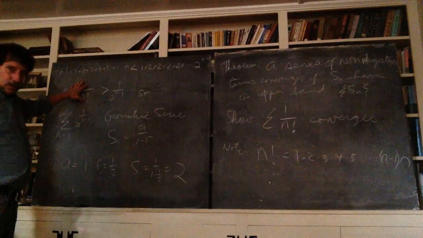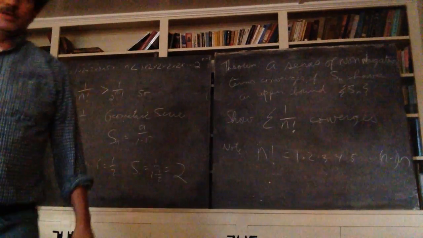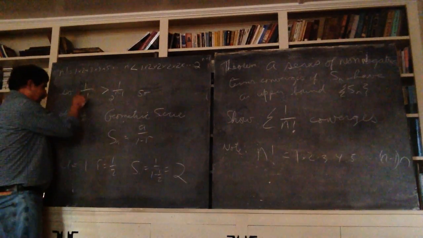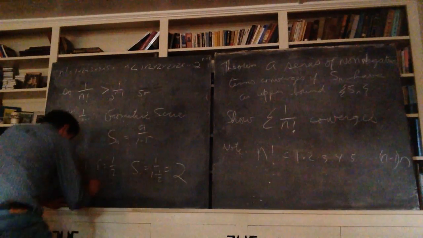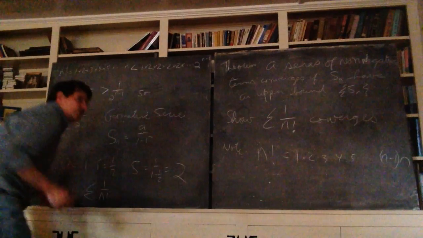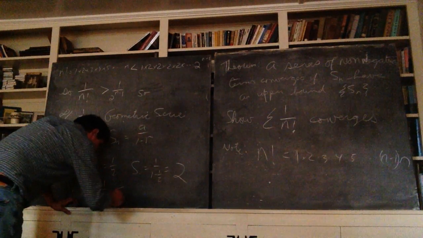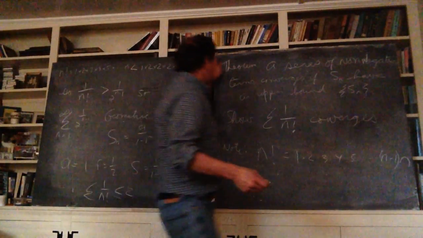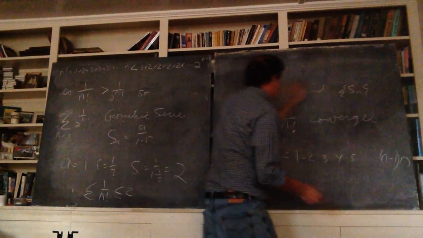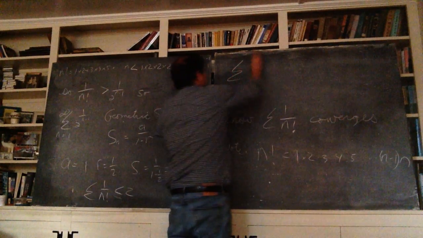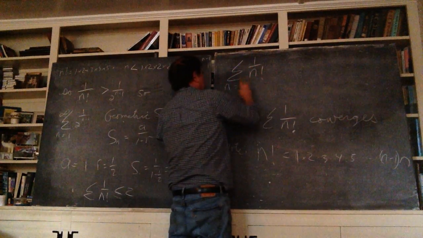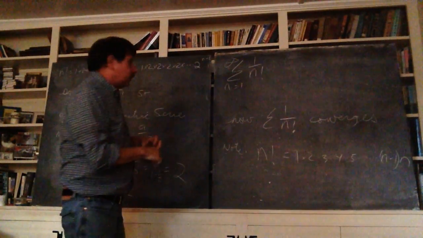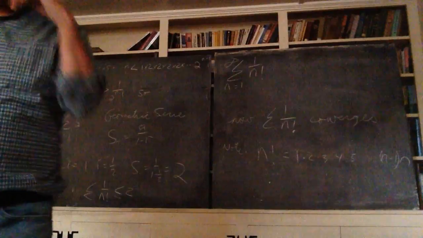Therefore, the lesser one will converge by the comparison test. And further, it's upper bounded by 2. The series will never be greater than 2. This will always be less than 2, not even equal to, actually. And further, just for the future, again, it's upper bounded by 2, so therefore it converges by the theorem we just had.